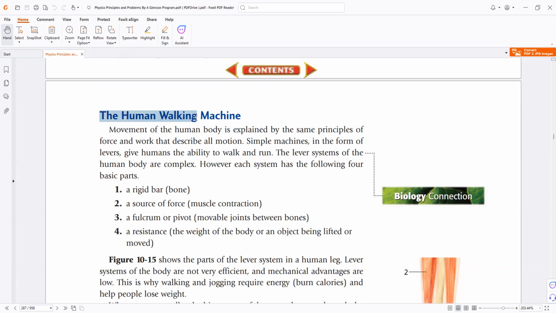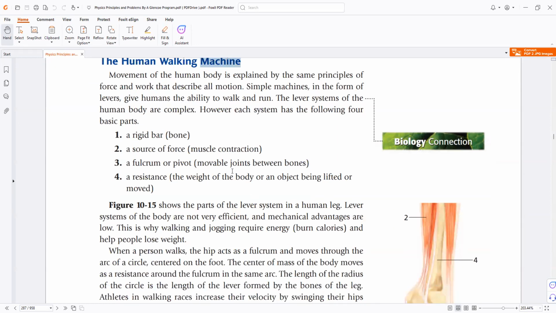Human walking, they're considering as a what, guys? Mission. Understanding? That is what? Biology connection. This is what the present whole world is running behind actually. So we have to integrate subjects to subjects.